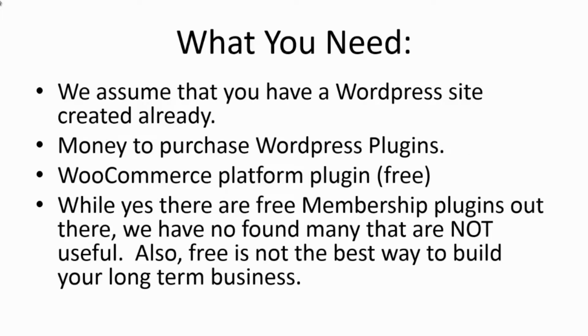All right, so getting started, here's what you're going to need. We assume that you already have a WordPress site created already, so we're not going to go into the detail of how to install your WordPress site. Assuming that you already have that WordPress site created, you're going to definitely need money to purchase WordPress plugins. Now, the WooCommerce membership plugin is around about $200. Now, that could increase or decrease depending on which way WooCommerce decides to go.